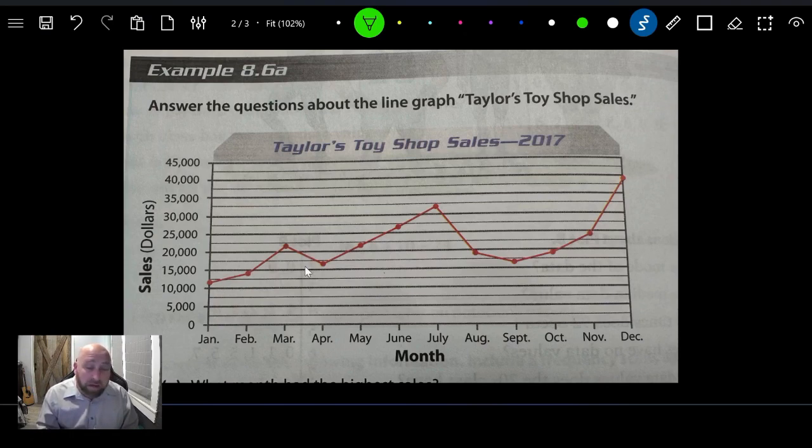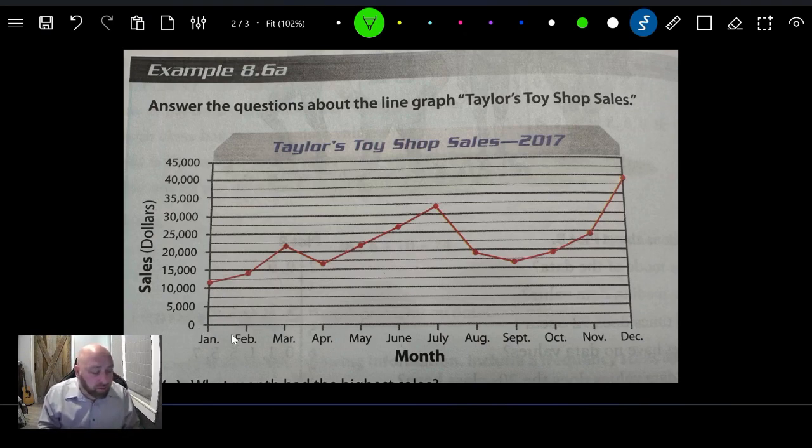Look, we have a line. What kind of line do we have? We have a broken line, right? Looks like mountains. It kind of curves just a little bit right here, but it would still be broken because of this beginning here, and then we do kind of have a little bit of curve at the end, but this is considered a broken line. All right, over here we have our sales in dollars, so we go from 5,000 to 10,000 to 15,000. See, this wouldn't make sense if our scale was 50, 60, 70, 80, would it? No, by tens, because we'd have to draw a line graph that was huge in order to get to our numbers. So this makes sense going by $5,000 increments.